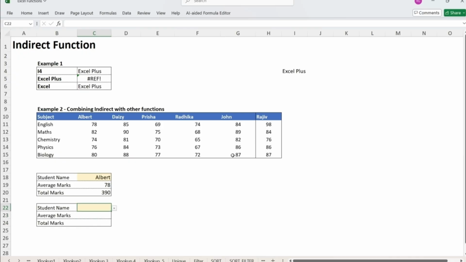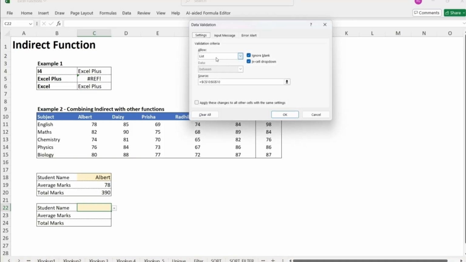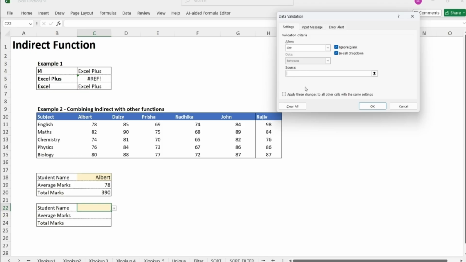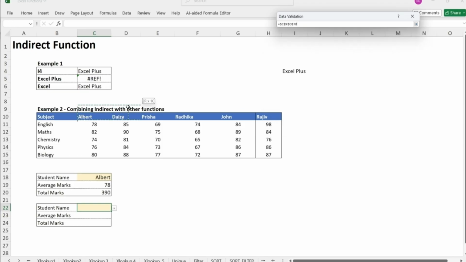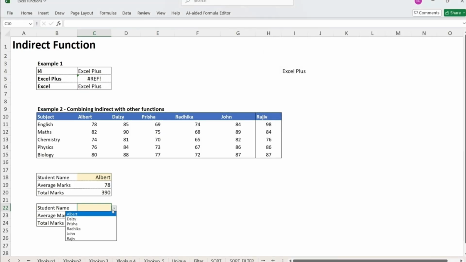First of all, we have to create a drop-down list, and the drop-down list can be created by using data validation in Excel. To use data validation, we'll go to Data, Data Validation, and then here we can select the list. This is already selected since we had the list, and we'll change the reference. Earlier it was C10 to G10. I'll remove this and link it to C10 to H10. If I click on this, it's a drop-down and I have this name over here.